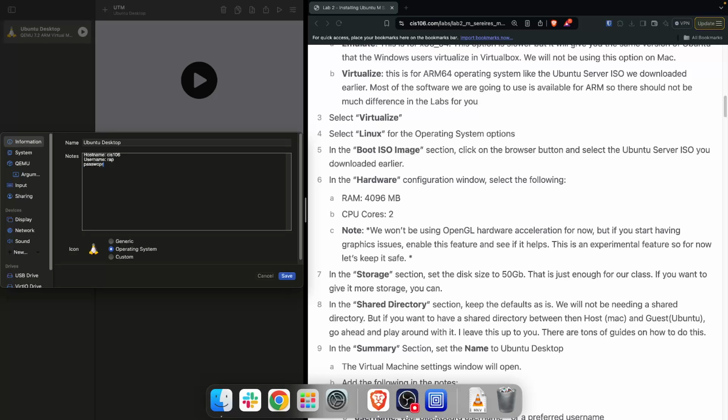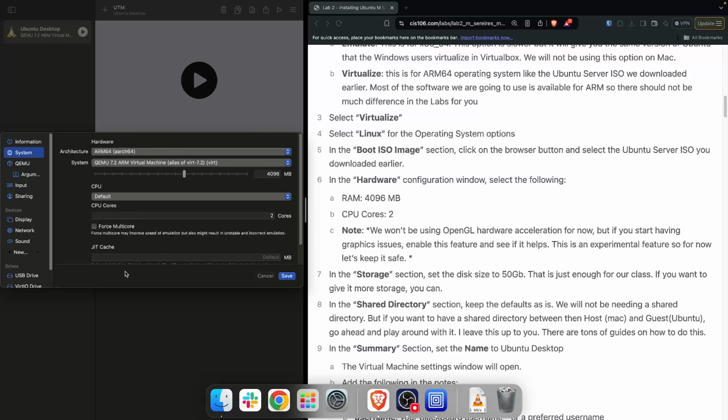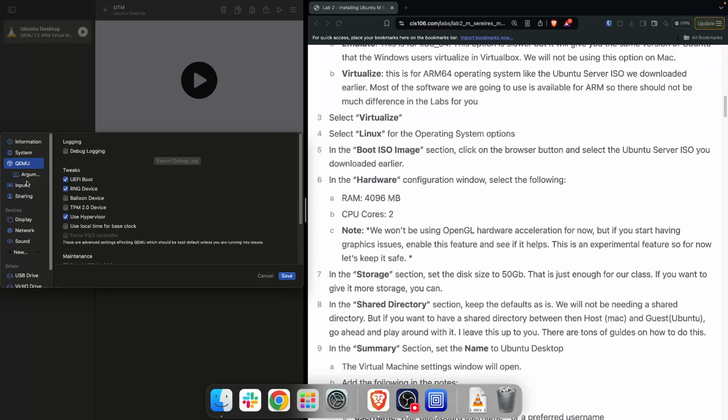And now the password. Again, I'm going to pick something simple. Why? This is a testing environment. We don't want to do complicated passwords here because if we forget this password, we're going to have to start all over again, and that is not fun at all. So again, simple password. System, anything that needs to be changed here? No, nothing needs to be changed here.